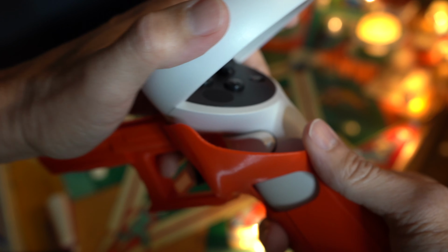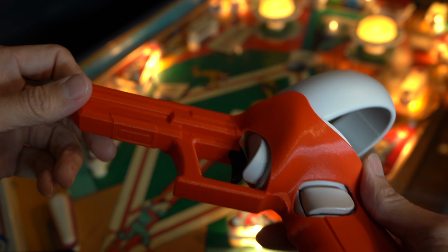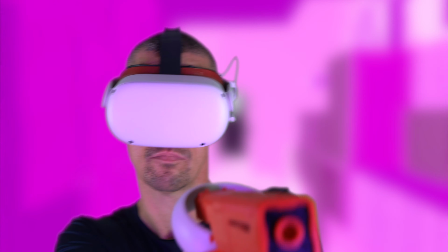So I've reviewed multiple gun controllers in the recent past, and they all have pretty much the same thing in common. First of all, they work with your existing Quest or your Index or your Vive controller. And then secondly, they add a level of immersion that you didn't expect.